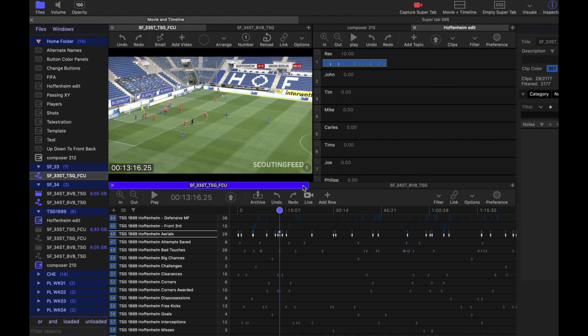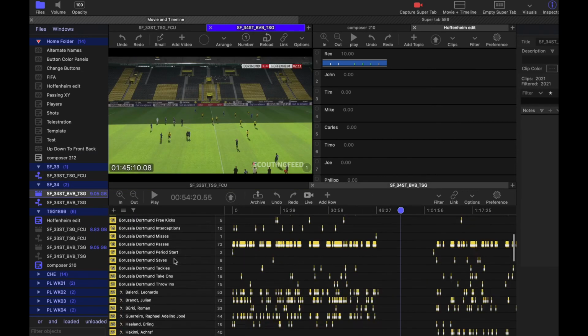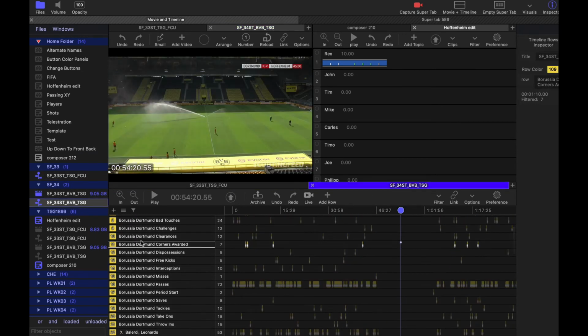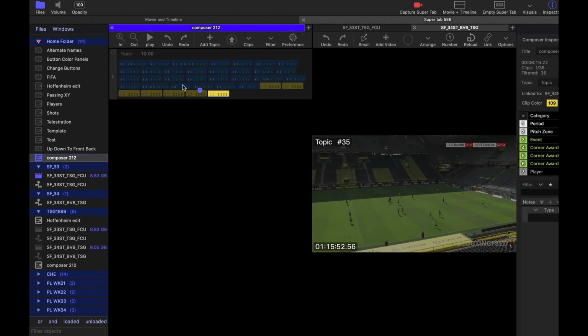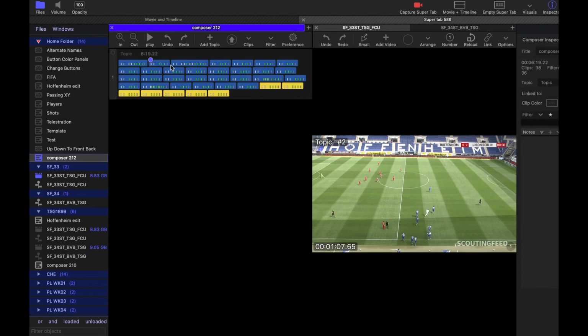So I can go, let's go grab them from the other match. I'm just going to grab a different color. Let's grab some yellow ones because that'll look nice. Option Command. No, we don't want to Option Command because it's in the other view. So we'll go to our Composer 212, and I'll bang those at the end of it. So there you go. And now I can work with this.